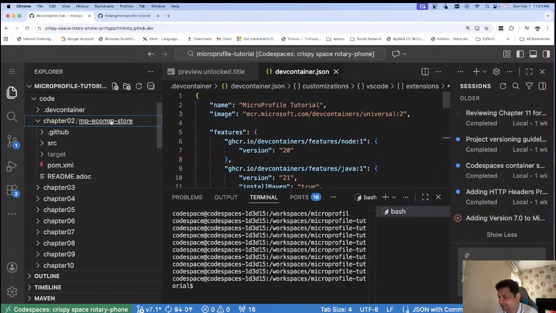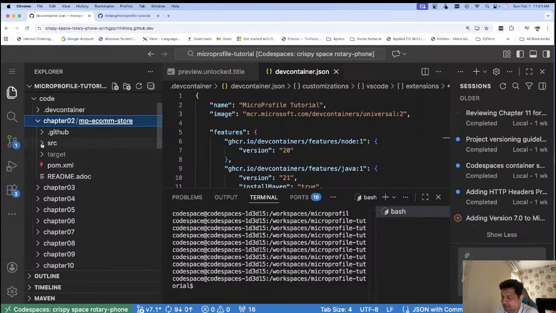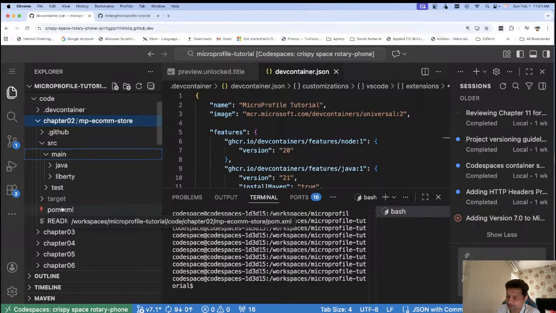The project is named MP MicroProfile e-commerce store. And within this, we have the src folder, and within the src folder our main folder where we have the Java code. At the root level of the project, we have the pom.xml, which contains the Maven project.